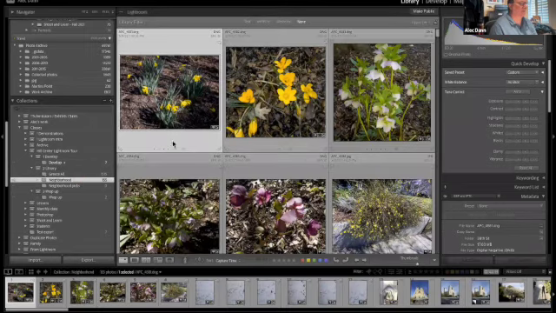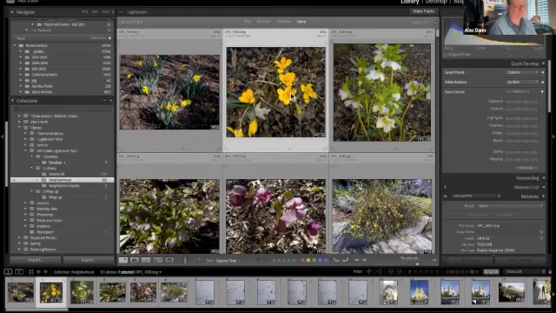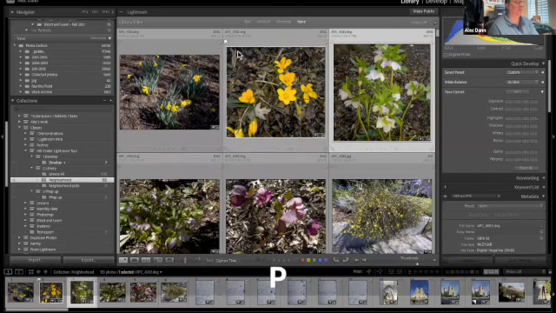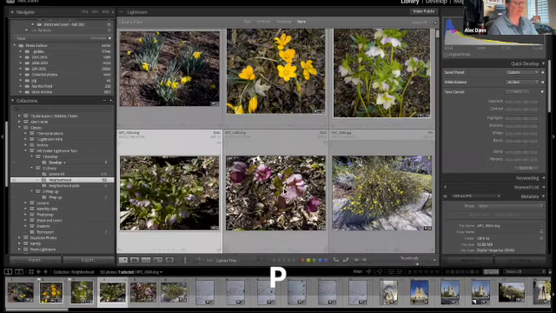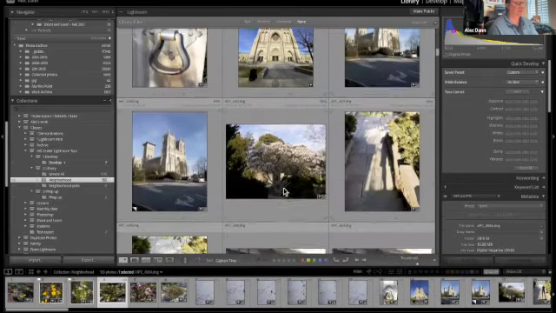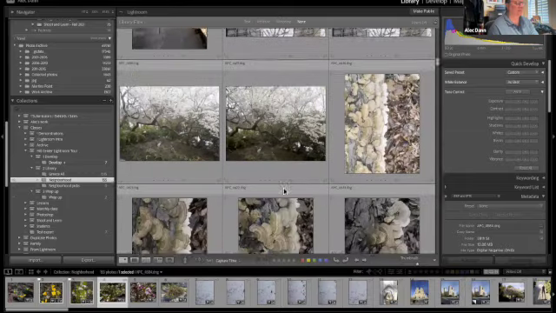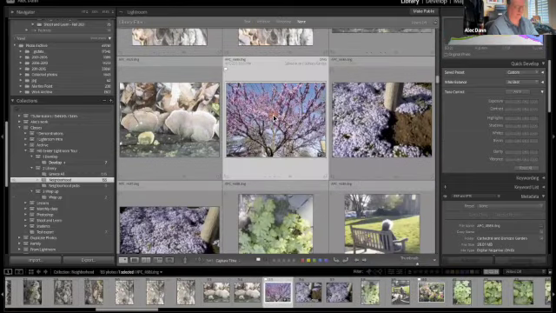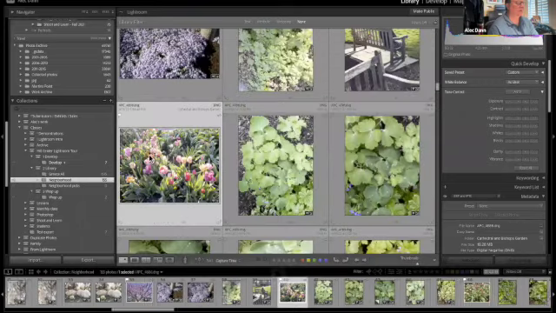And this can turn into a really nice workflow, because now I'm going to go through here and I'm just going to pick some photographs, and I'm actually going to add a flag to them. I'm going to hit the P key for pick. So I've added a pick to this photograph right here, and I'm going to add a pick to that photograph. And let's come on down here. Here's one. There's a nice one.